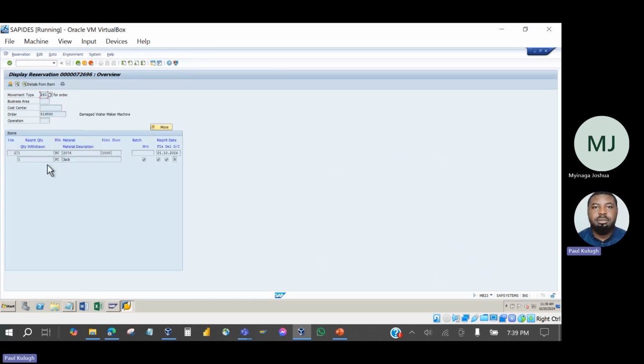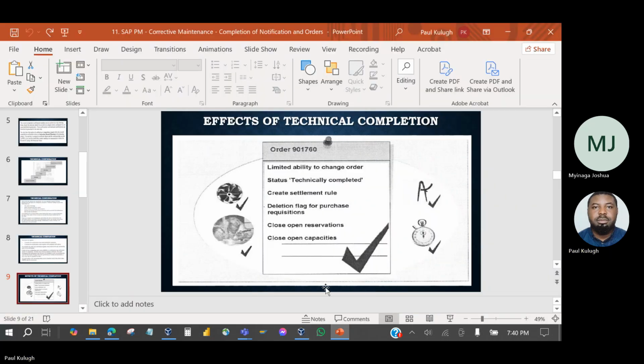This is my reservation number and this is the reservation document. You can see everything is ticked here. Goods movement is ticked, final issue is ticked, deletion is ticked. It means this reservation cannot be utilized again. It's closed out. That's what it means to close all open reservations.